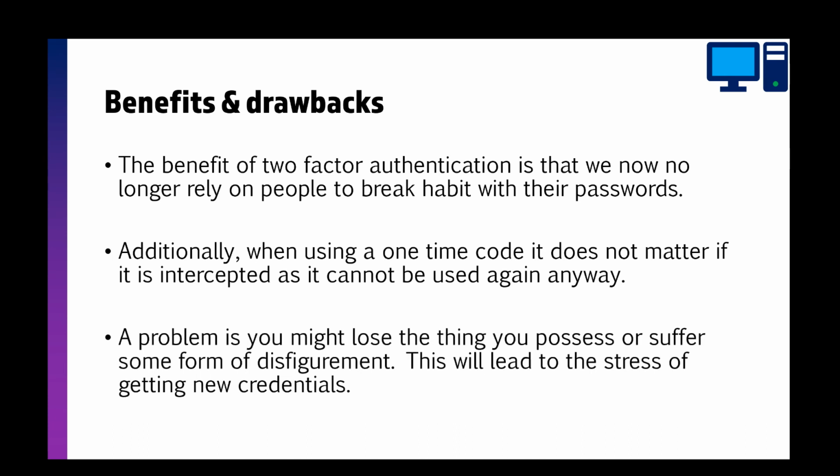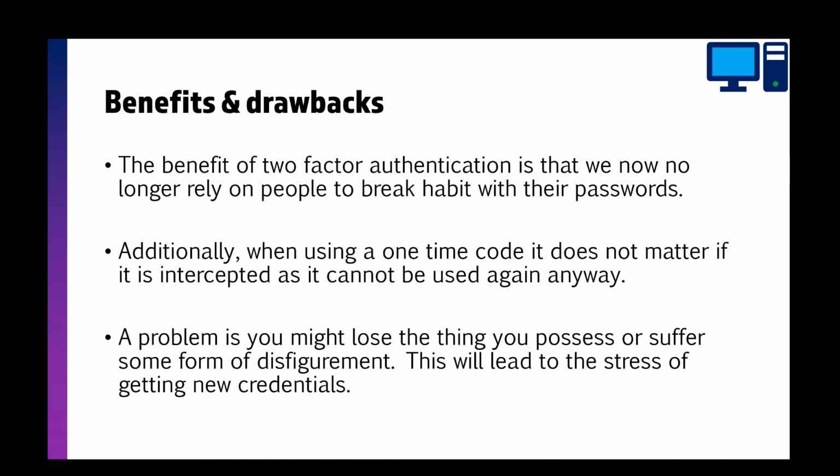Now, some benefits and drawbacks. The benefit of two-factor is that we don't need to rely on just having those passwords. People can use the same password and just change a number at the end. Another good thing is that if you are using a one-time code, they usually last for a minute. So if someone does manage to intercept it and use it, they're probably not going to be able to get on because it'll be too late. They'll have to do it again, and there's just too much time delay between them getting that code and using it.